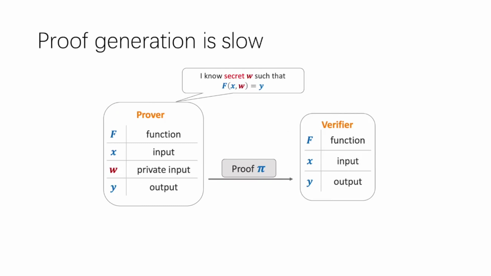However, a significant obstacle in using ZKP is the performance overhead of its proof generation. In a typical anonymous transaction workload, the prover will need half a minute to generate one proof, while the verifier only takes a few milliseconds to verify. So we want a faster prover to make ZKP truly useful.